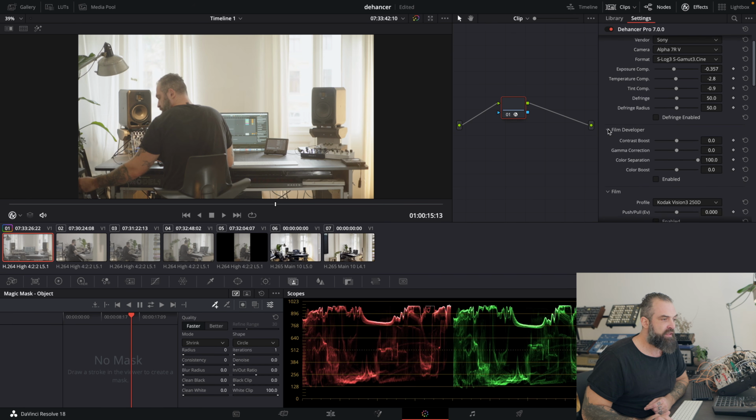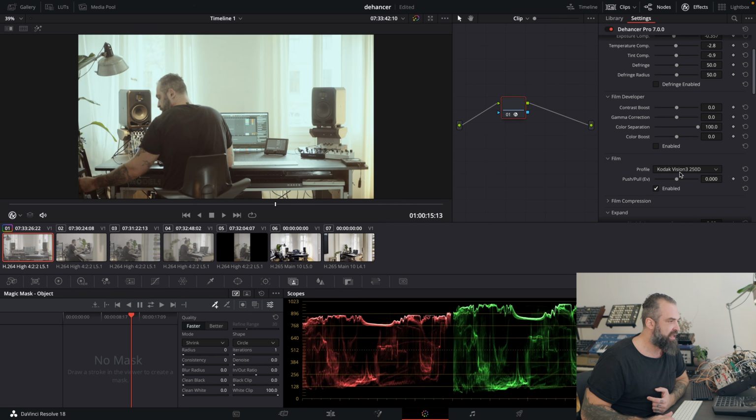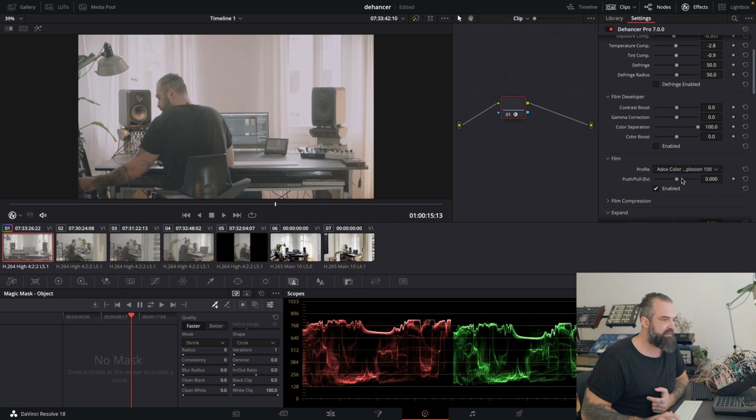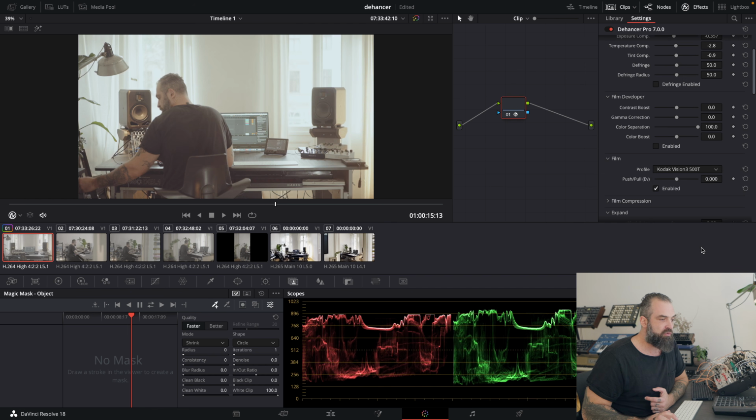Then you have the film developer tool. Now, there are different ways you can use Dehancer. Maybe you like to do one by one, but sometimes I like to start by enabling the film stock I am using. There are many. Now you can go through them. It's impossible for me to show them all, but some are the classics that are used in movies. For example, Kodak Vision3 500T. Let's use that one. Once you enable that, you already have this sort of toning that happens.